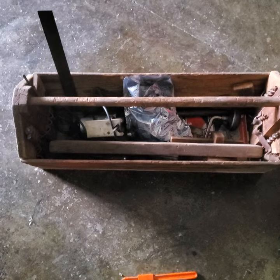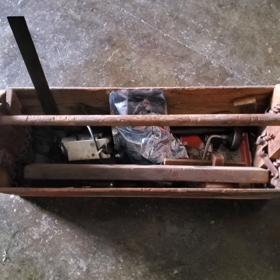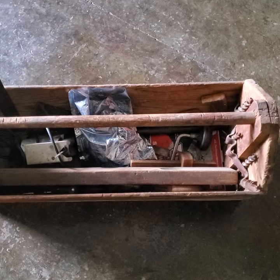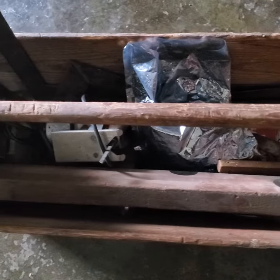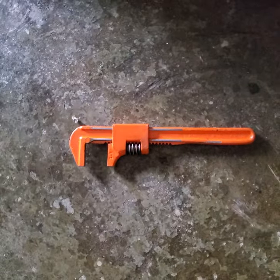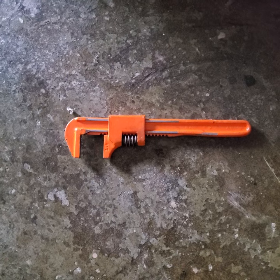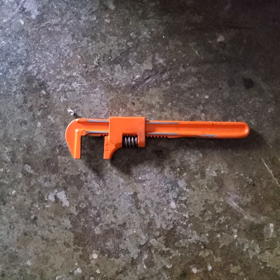I have this tool cart full of tools. It's antique. I remember seeing it in the house when I was probably seventh grade and now it's in my house. It's been up in the attic for at least 20 years and it's full of things that aren't very valuable and I'm going to give the whole thing away. I'm going to go to a tractor show this weekend and just give this to somebody who sells antiques. But in the box was one of these wrenches. I don't really know what those wrenches are called. This is my personal one that I have in my toolbox - I painted it Allis Chalmers orange and I periodically use it. It's kind of useful. But I found one of those in this toolbox.